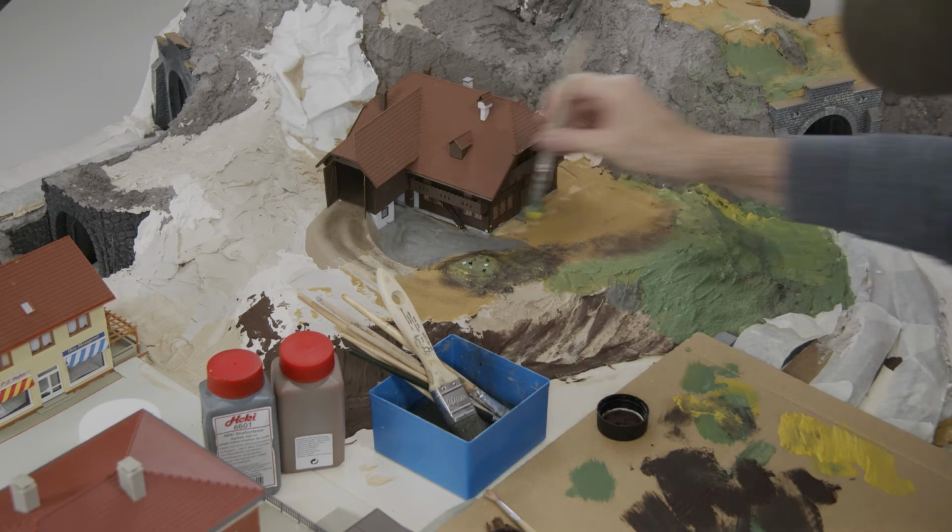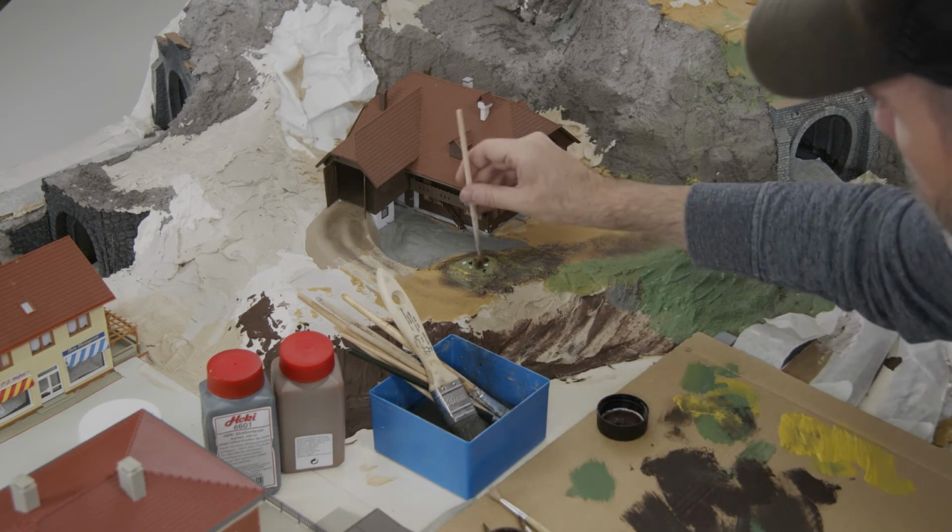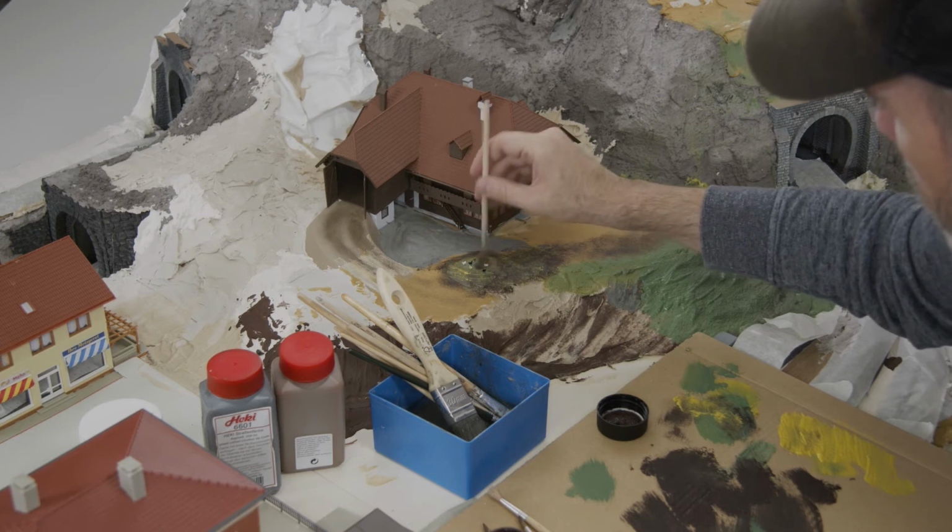The brush is too thick. I don't want the paint over the chicken. I only want the paint between them. So I'll use a smaller brush and apply paint in the middle.